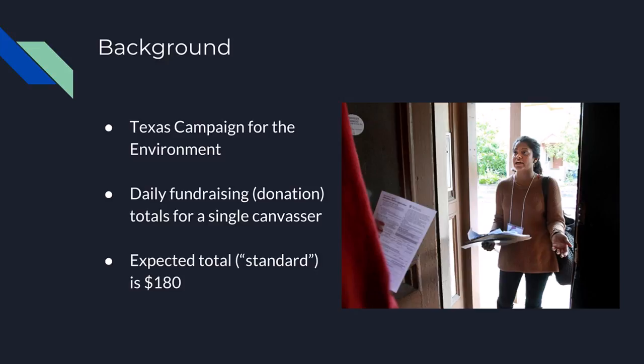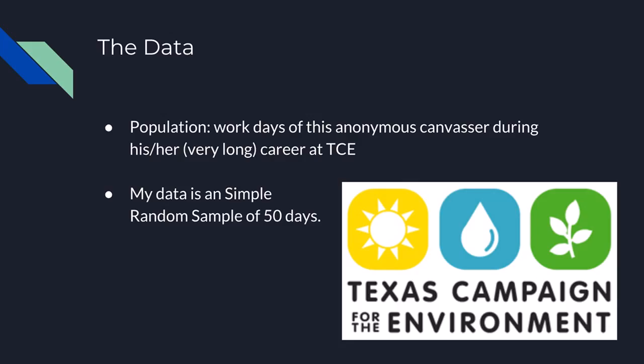The expected daily total for fundraising or donations, we call it standard, is $180. And that will come in handy when we do our hypothesis test in a minute. But first of all, the data, essentially the population, is workdays of an anonymous canvasser during her or his very long career at TCE, or Texas Campaign for the Environment.